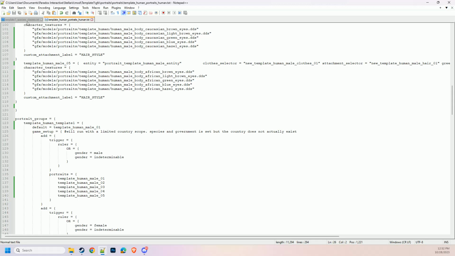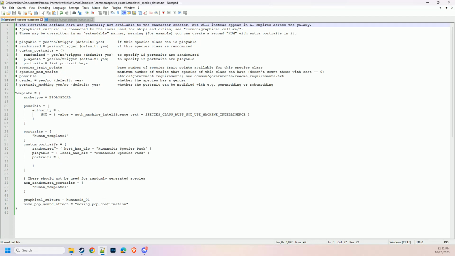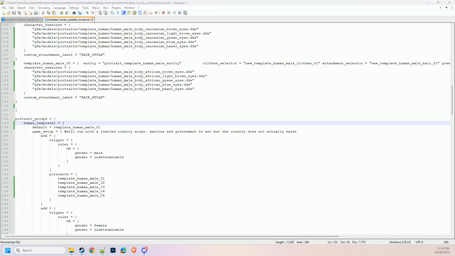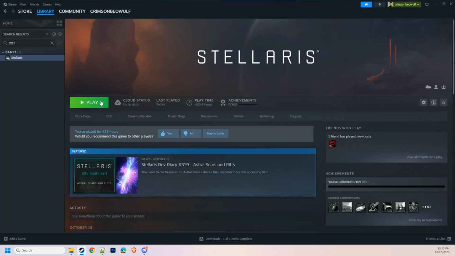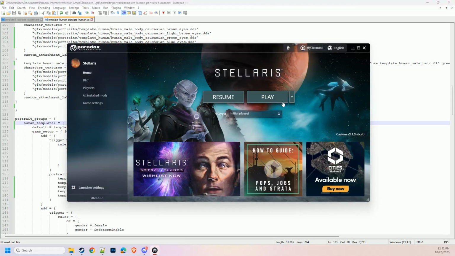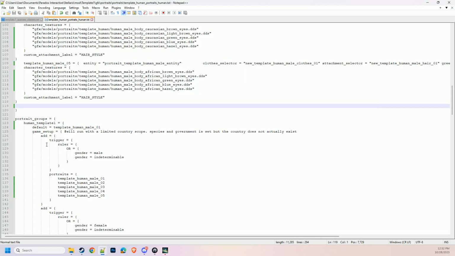Template, human template, oops. Accidentally pasted template human twice. Alright, so that's just the reason why it's not picking it up. Simple mistake, but there could be multiple mistakes when it comes to changing just one variable to another because they're so linked in a lot of these files, believe it or not.